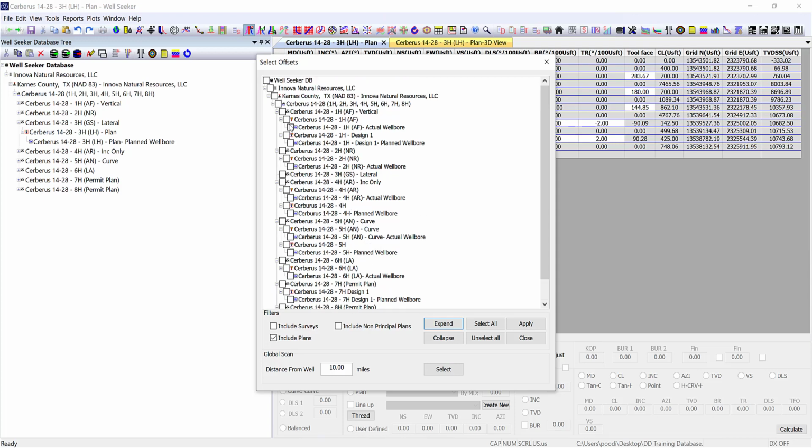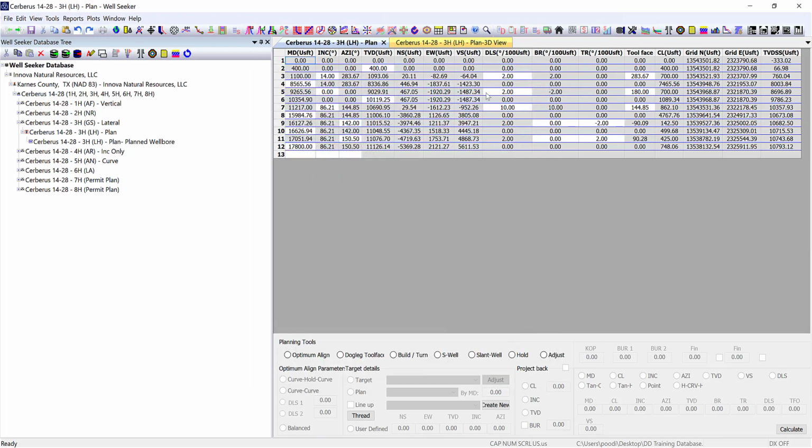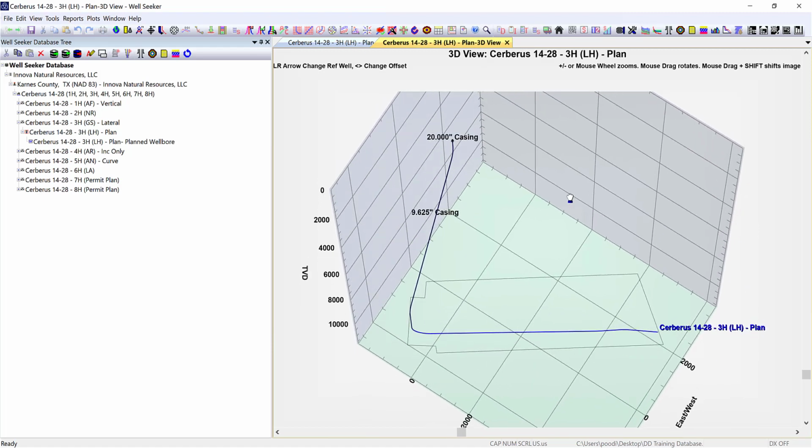So in this case, 1H has an actual well, 2H has an actual well, 3H is our well, 4H has an actual well, 5H has an actual well, 6H has an actual well, and then 7H and 8H are plans. Now the reason we include plans is obviously you don't want to cut off any slots for future wells being drilled. If I hit Apply, then go back to my 3D view, I still can't see those offset wells.